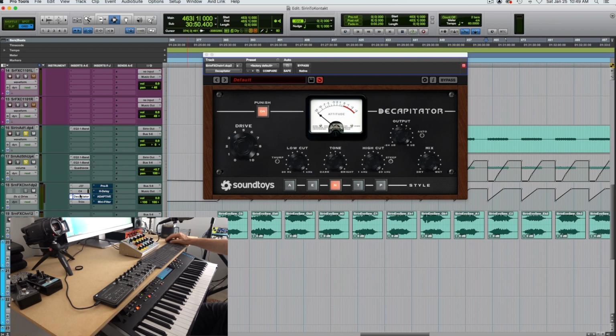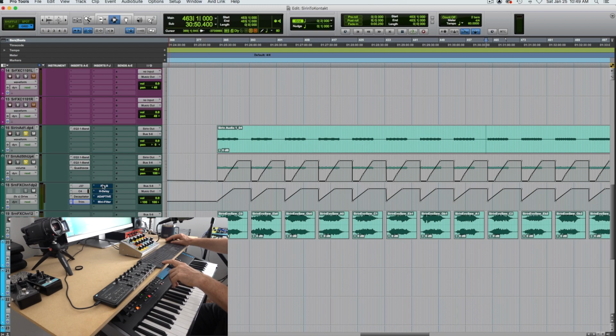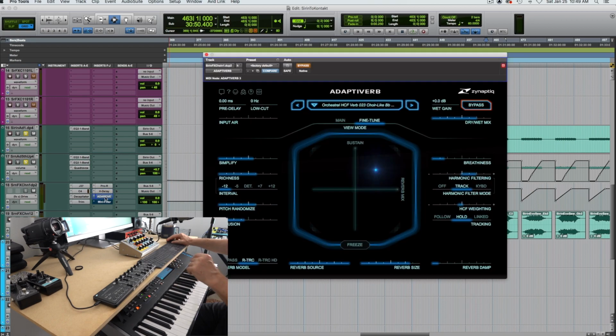We can see now that as time goes on, it gets really, really intense and it starts distorting. So I've added a trim plugin because I like that distortion. Brought everything down 7.4 dB. To this, I'm adding my Pro R, my H delay, which is the same, and adaptive verb. What am I using this time? The same as before. So let's listen to the aggregate of everything now.